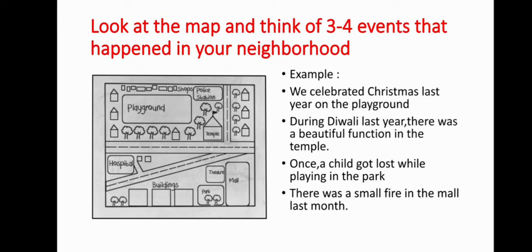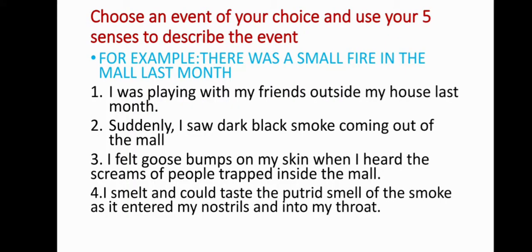Now we will be choosing an event and we will be using our 5 senses to describe the event. If you see in the previous slide, I have given you so many events. For example, celebrating Christmas on the playground, having a beautiful function during Diwali, a child getting lost in the park, there was a small fire in the mall. So we can choose any event. You can choose any event of your choice. I chose there was a small fire in the mall last month.